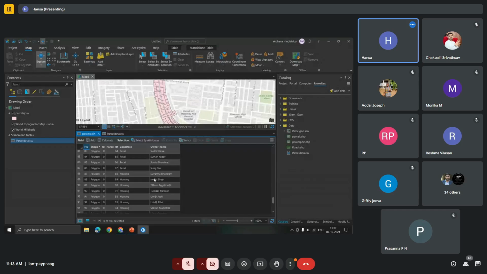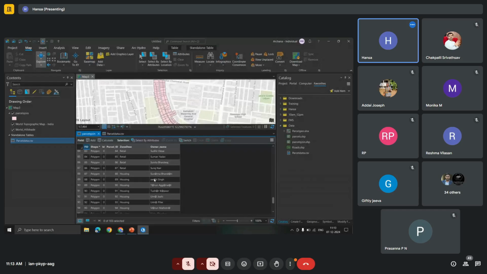First, let's do the title case. So in title cases, you have all these where the first alphabets are in lowercase, right? So I have to make it uppercase. For that, you have a function called title. Dot title.